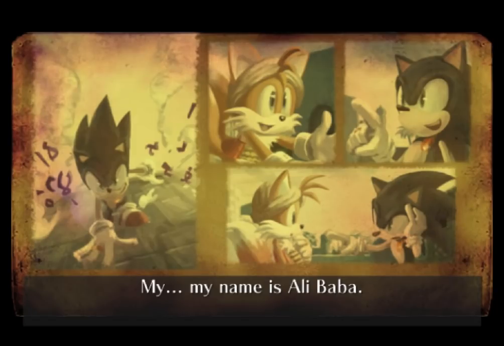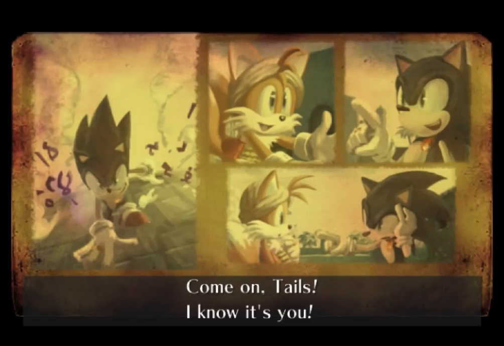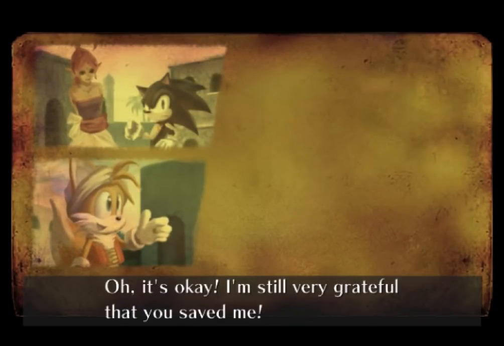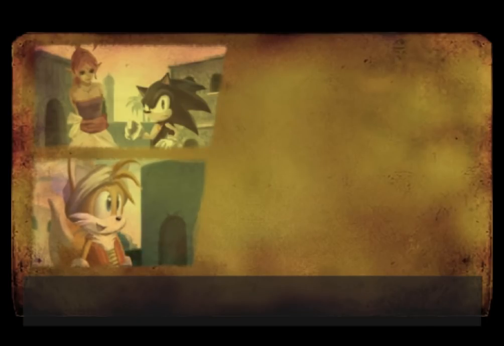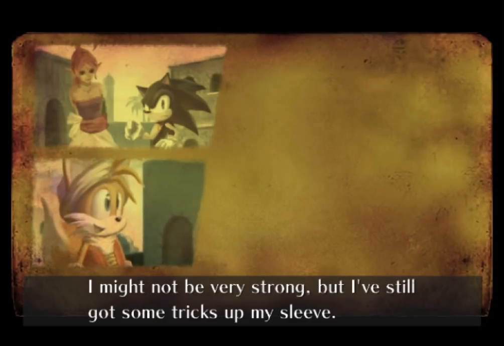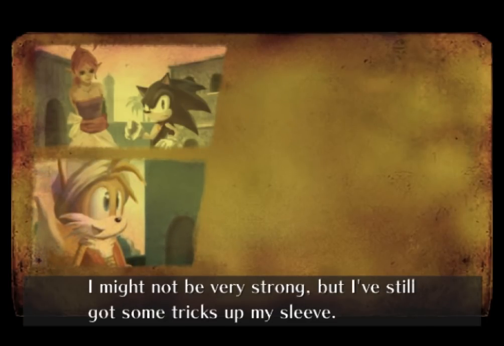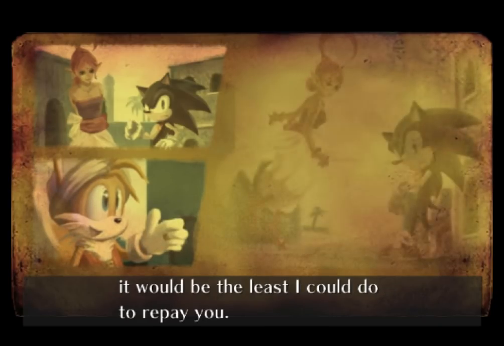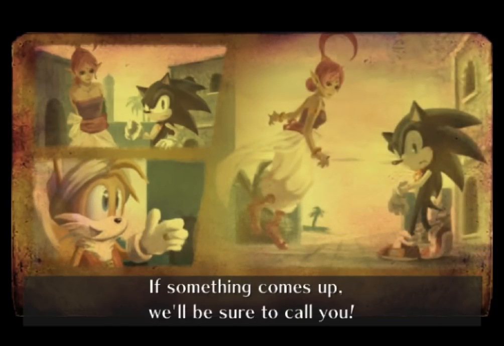My name is Alibaba. Known napalm manufacturer. I know it's you. I'm very sorry. Wow, Sonic's really quick on the uptake. You for someone else. Oh, it's okay. I'm still very grateful that you saved me. I might not be very strong, but I've still got some tricks up my sleeve. Okay. If you ever need my help in return, it would be the least I could do to repay you. Thank you. If something comes up, we'll be sure to.